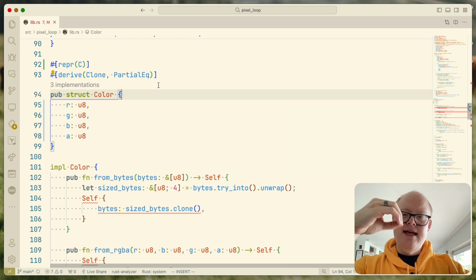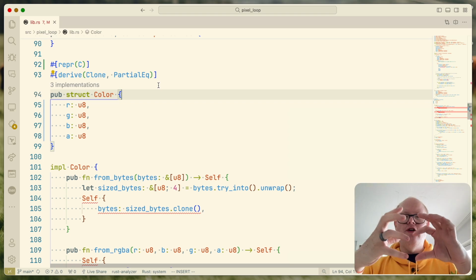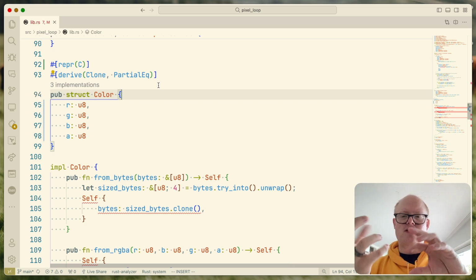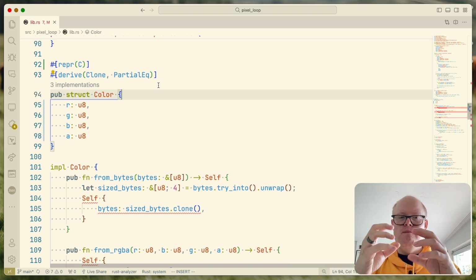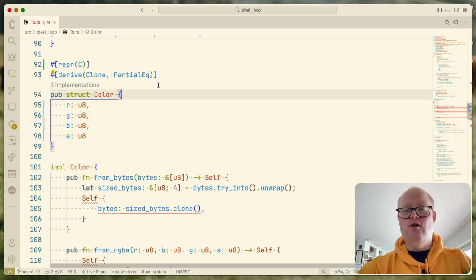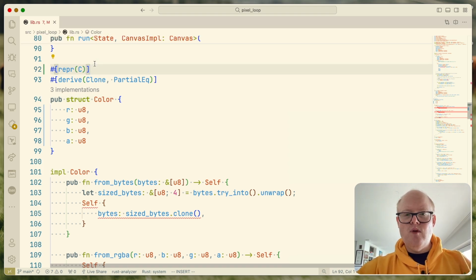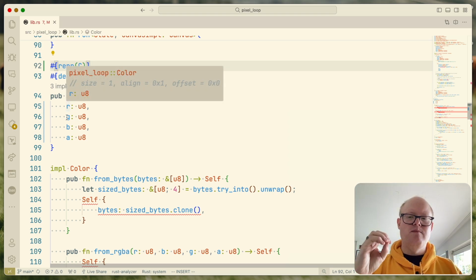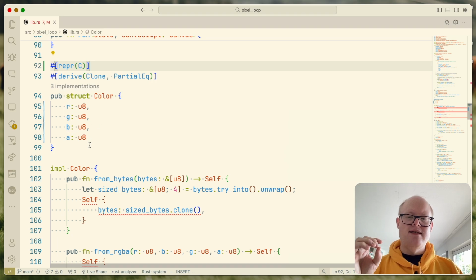Because Rust is allowed in its structures to reorder the properties in memory if it thinks that in certain situations this might fit better for its runtime and performance behavior or optimizations. If we are doing this repr C, we are actually forbidding Rust to do that, so that the color struct will always be a struct with U8s in this order.